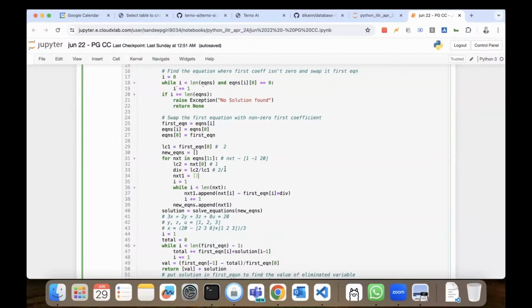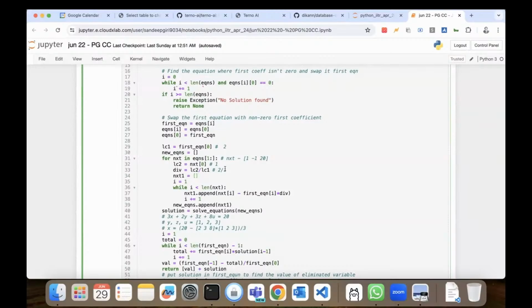But Sandeep, there are chances your x coefficient may not be the same, like 4x and 2x. Exactly. So 90% chances they will not be the same in the equations. It's only in very rare cases that they'll be the same. So we don't want to write an extra line of code for that situation because we can generalize it, right?